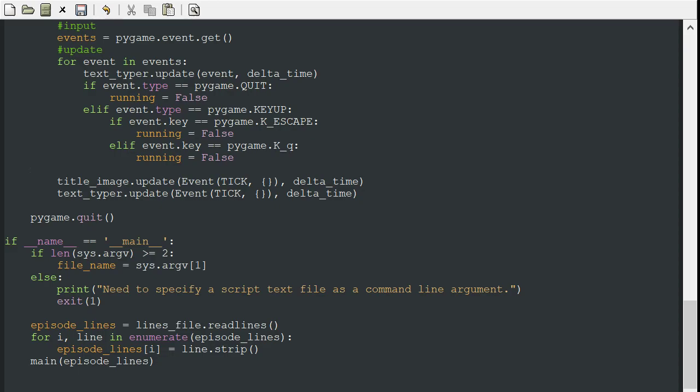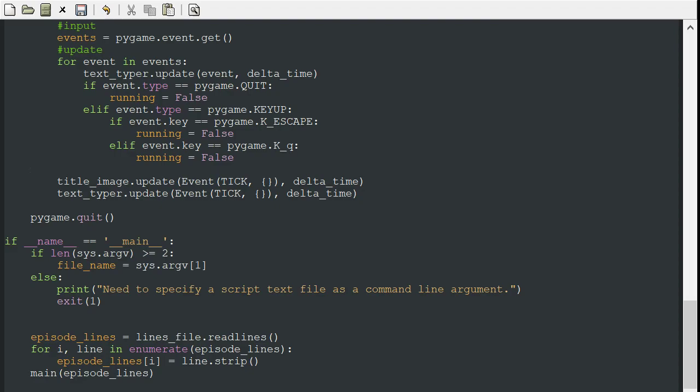What I am actually going to do is say file lines, file equals open file. And that should give us our lines. Cool.